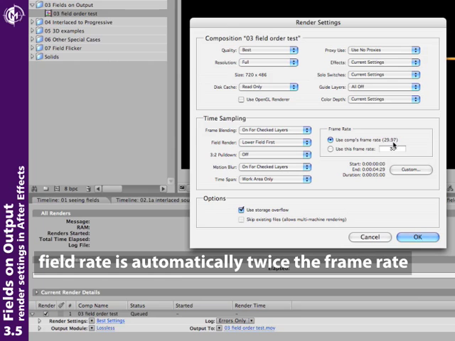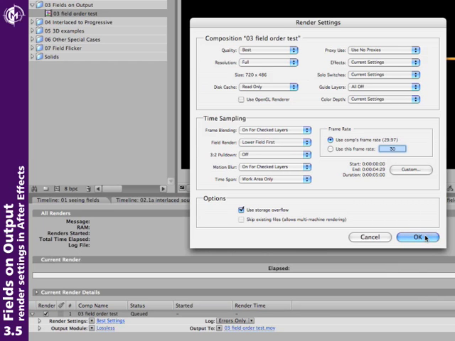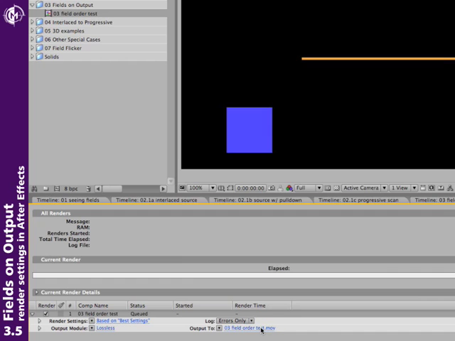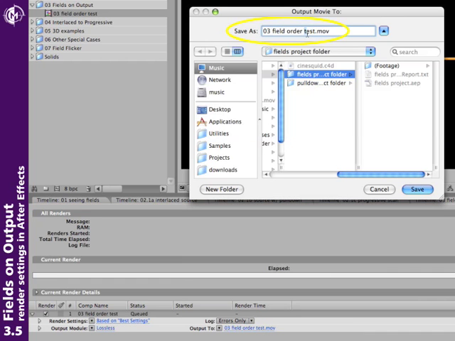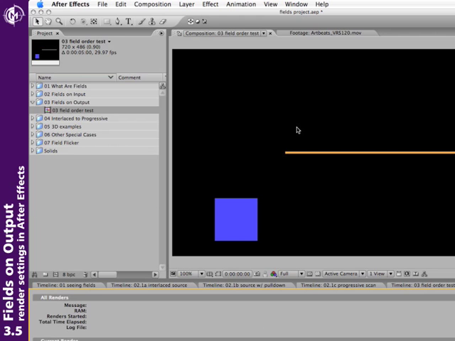You don't need to worry and set this yourself inside After Effects, because After Effects is smart enough to go ahead and say, hey, you're field rendering, I know I need to render 2 fields at different points in time for every frame. So you're cool, don't sweat it. Click OK, and you're ready to go. The last thing we do usually to let people know just what the file is, we'll just add to the output name things like LFF for lower field first, just so it's in the file what the field order is.